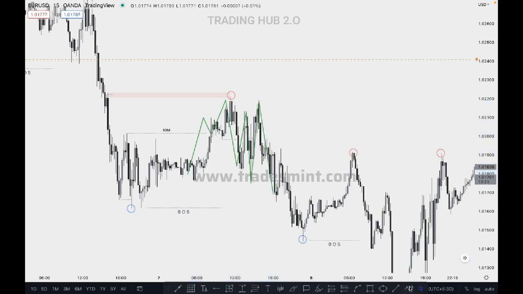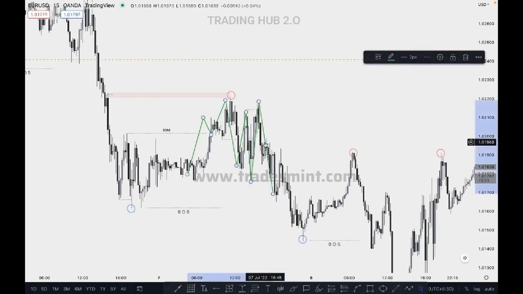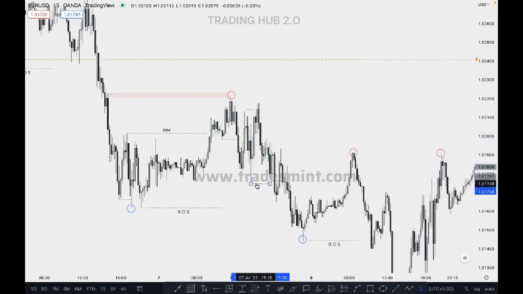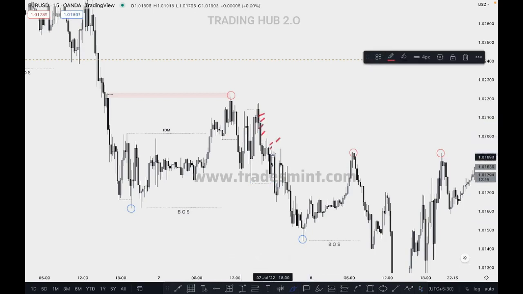As I told you at the start, this high must be taken out. After taking out this high, you can again sell at this point in the M1 time frame. Once the market has taken out this previous high, you can sell here down to this zone. You can add multiple positions. Until the market takes out this low, you can add multiple positions in the M1 time frame here, refining into the lower time frame. The same thing applies here until taking out this low.